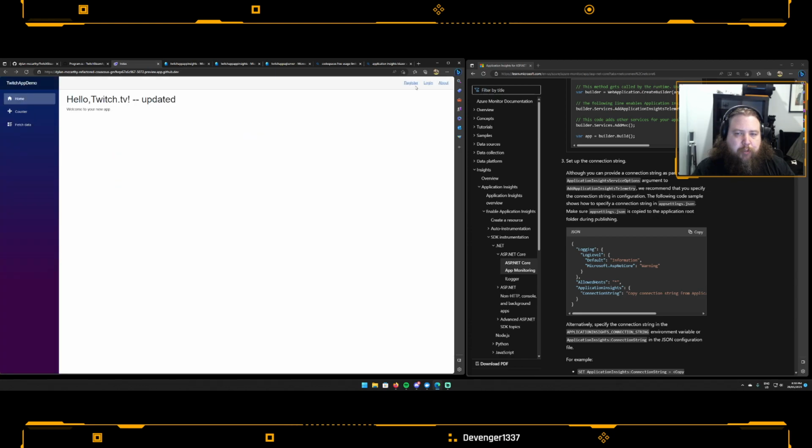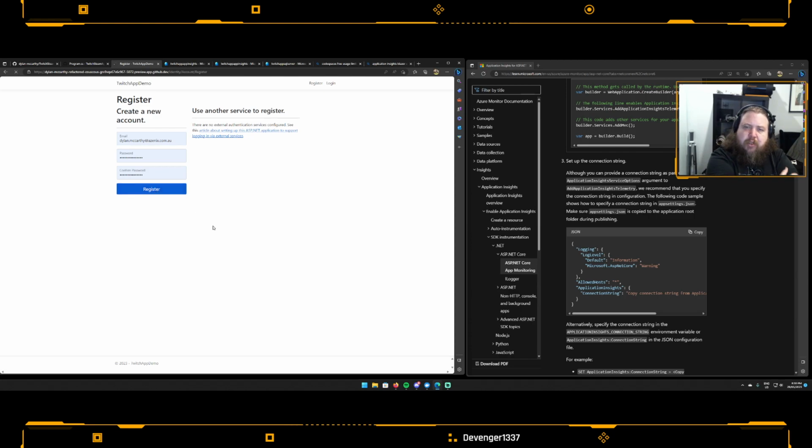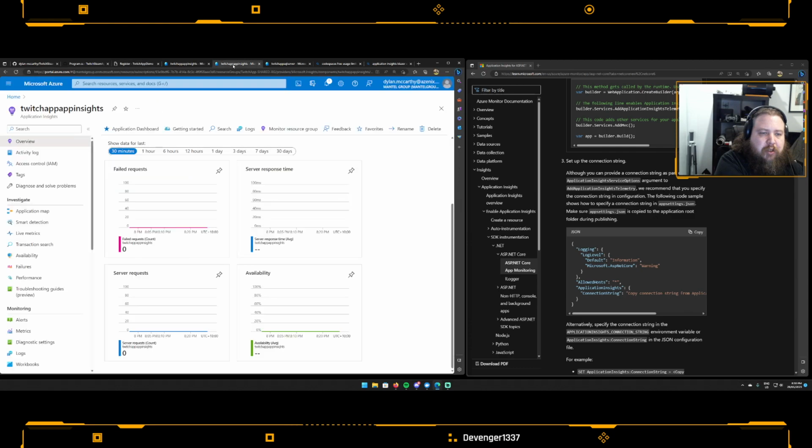Shall we refresh the page? So that's right, that's the password we set up for that one, it's all good. Ooh, so hit register again. Now it could still fail because I don't think the databases have been recovered from the last time here. So failed user token identified principal. Okay, that's right.